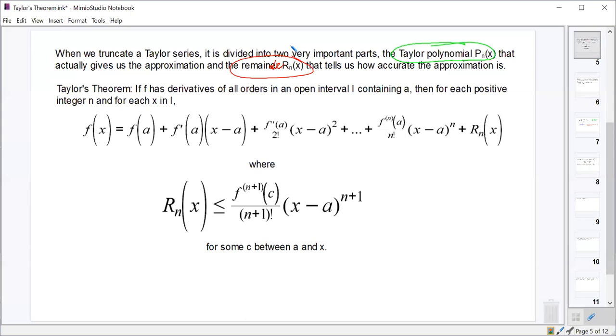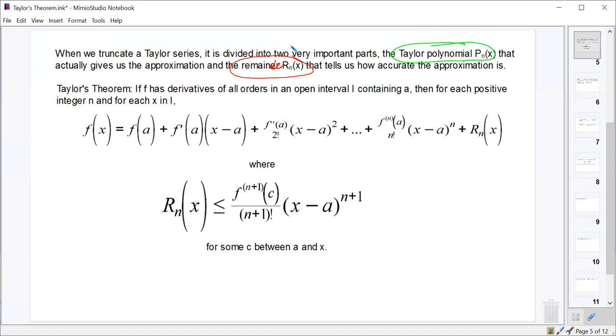So what Taylor's theorem says, and it's a long proof of this that we're not going to go into. You can look it up online, I'm sure, and read about it. Maybe not Wikipedia, I don't know if the proof is there, but you could probably find it on Khan Academy or something. It's a fairly lengthy proof that's not actually that rigorous or difficult to follow.